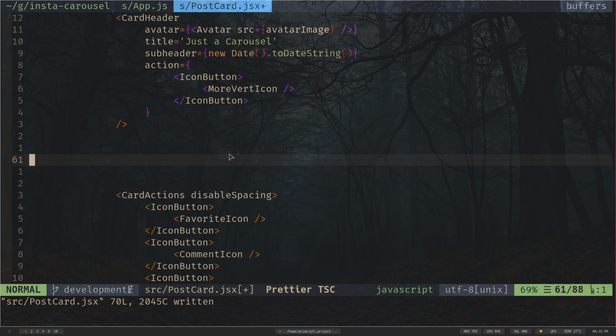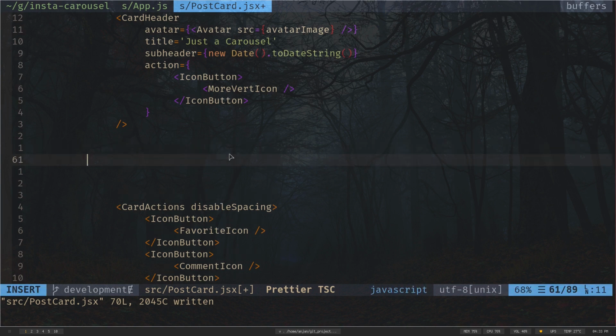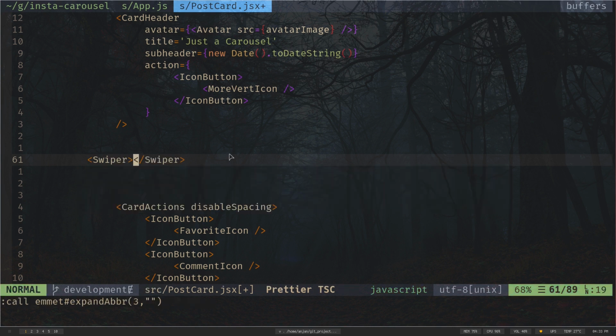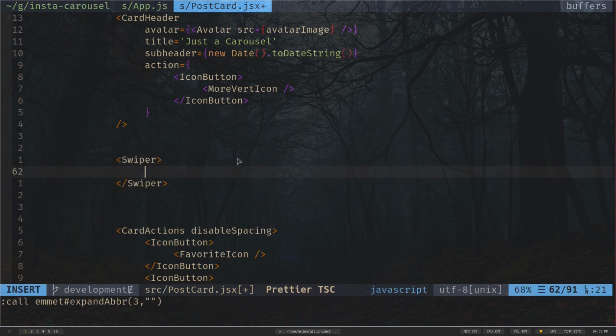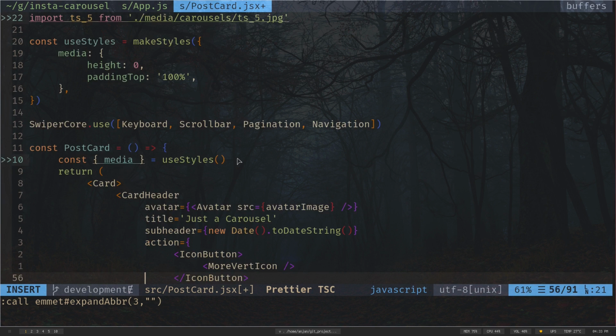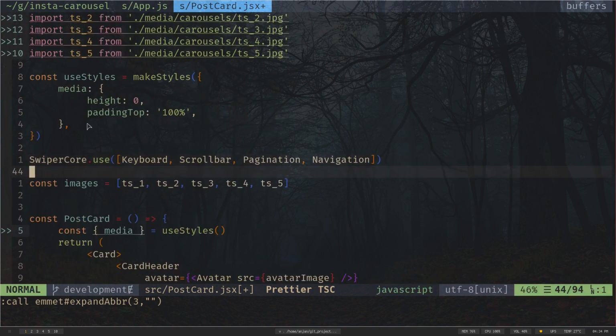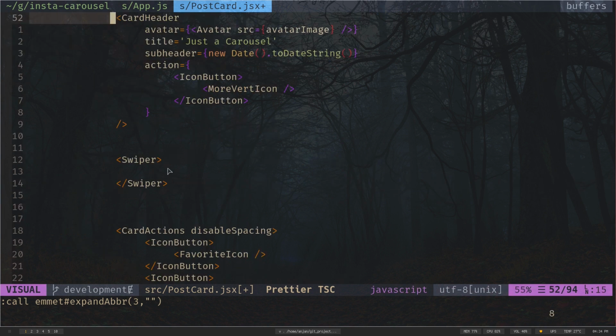So let's add the Swiper component, Swiper. And inside the Swiper component, we need to map over our images. So first I will store our images inside an array. So this is our images array, and I will just loop over here.